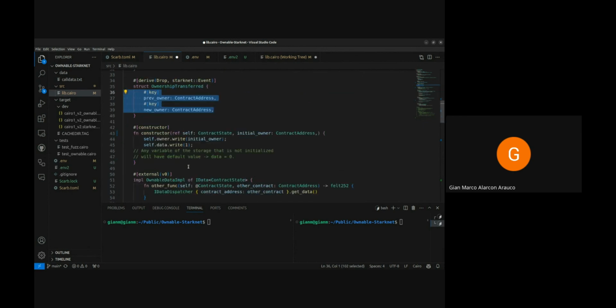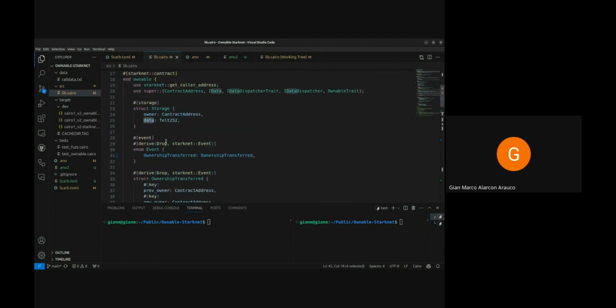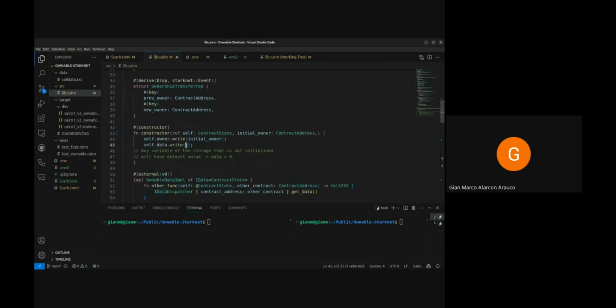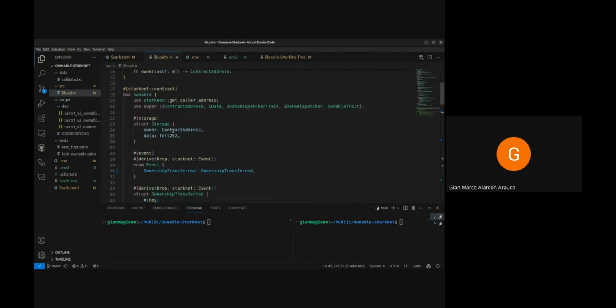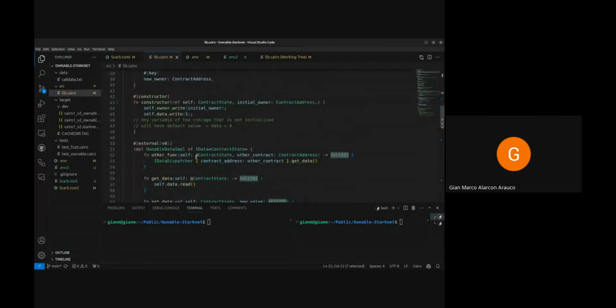Good. In the constructor, remember, we have this contract state. We are going to give an initial owner value. So the idea is the caller of the smart contract, I'm sorry, the user that is deploying the smart contract should be the initial owner. We're going to see the example there. And our data is a felt. We just pass the number 1 here, but you can pass any number. We can call it U16. It's also going to work. So yeah, we have this.